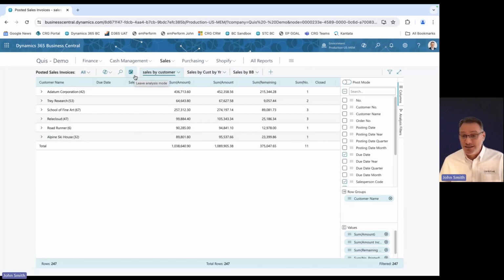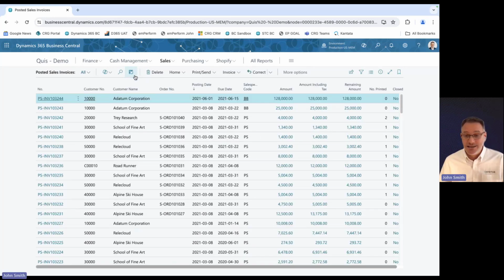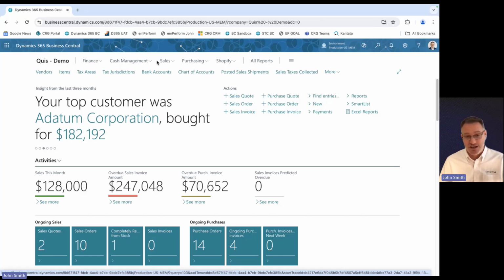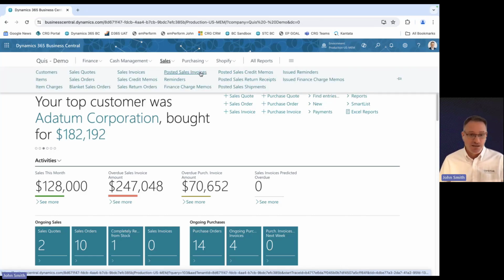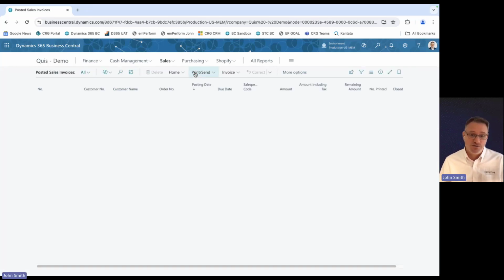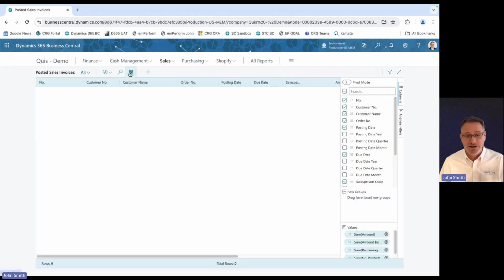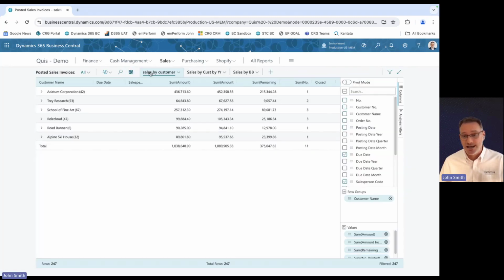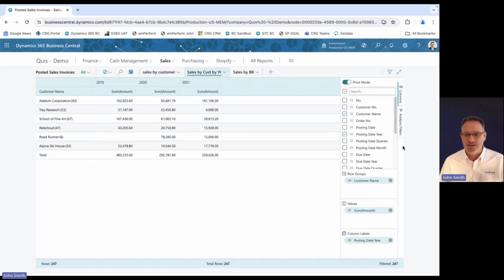If I want to turn off the list view, I just come back here, and this is the native view that I look at, right? I navigate around in Business Central. Tomorrow I come in. If I want to know if there's any updates on those reports, I can go to posted list views, and I can click on analysis, and I'm going to see my tabs at the top because it's saved it. So, I think this is a really handy feature, and again, you could come to your sales by customer by year. I've got this view here.